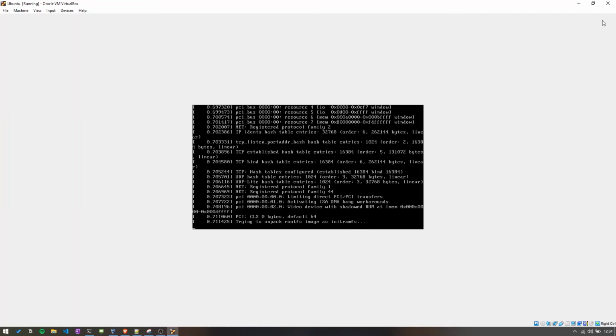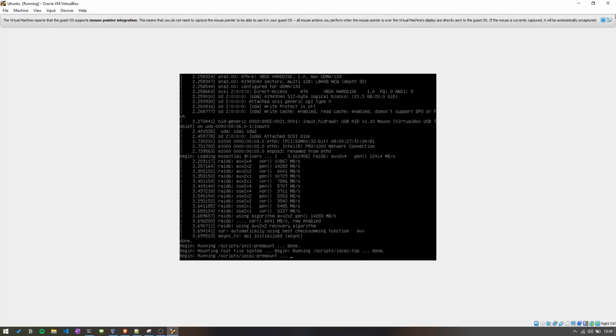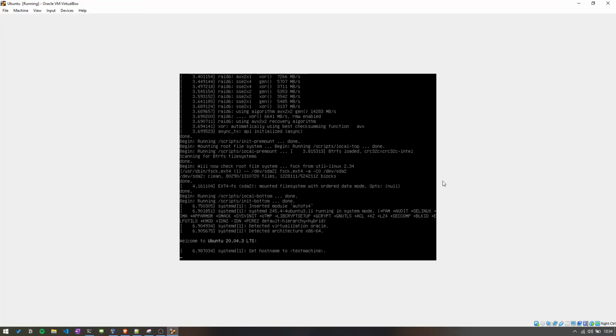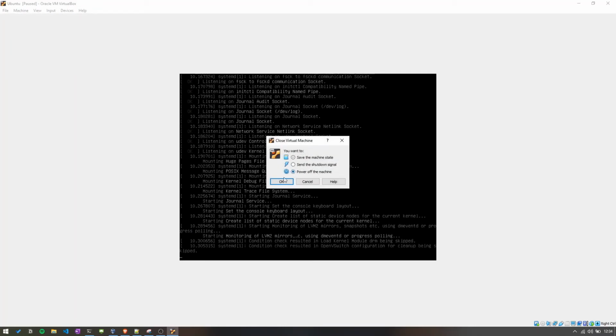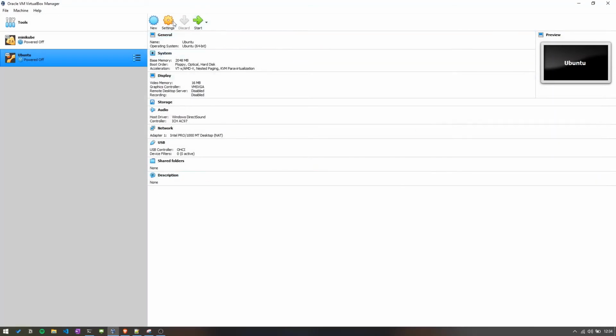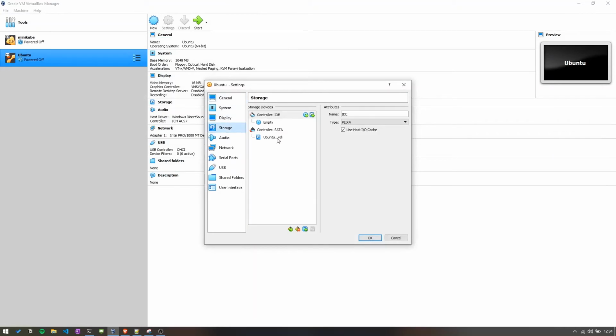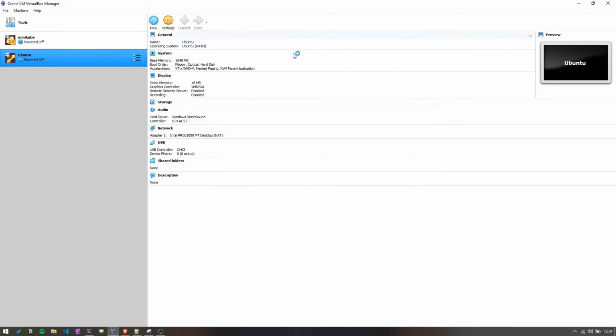It's now restarting, but we need to make sure that we unplug the boot drive, since we installed it from the ISO image. So how can we check that? First of all, we need to power off this machine. We'll go to settings, we'll go to storage. This is a VDI. Okay, it's already automatically removed, so no issue on that. Now we are good. We'll again start this machine.